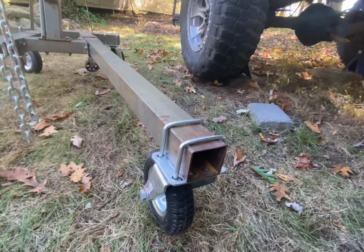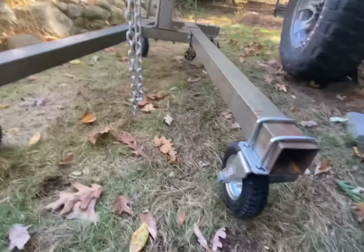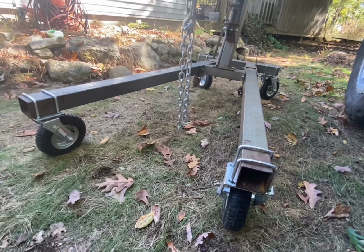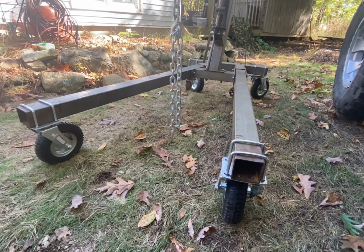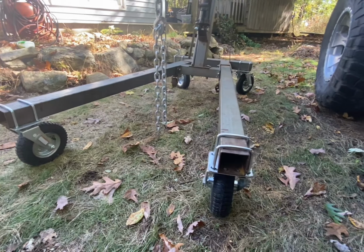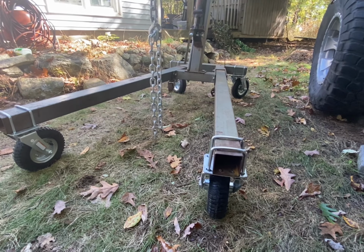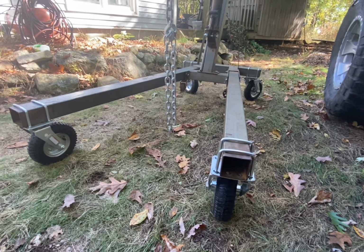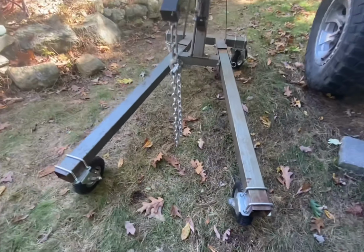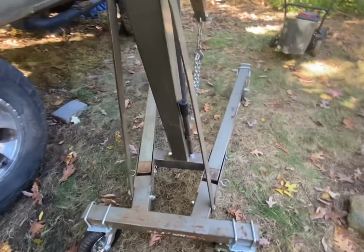So if this is something where you know it's going to be permanent to put these bigger wheels on it, I would recommend welding it on. I don't think you'd have any of the issues with warping. I mean, it's pretty thick metal. That's pretty much it, the warping and the binding. So that being said, I'll show y'all how well it rolls otherwise.